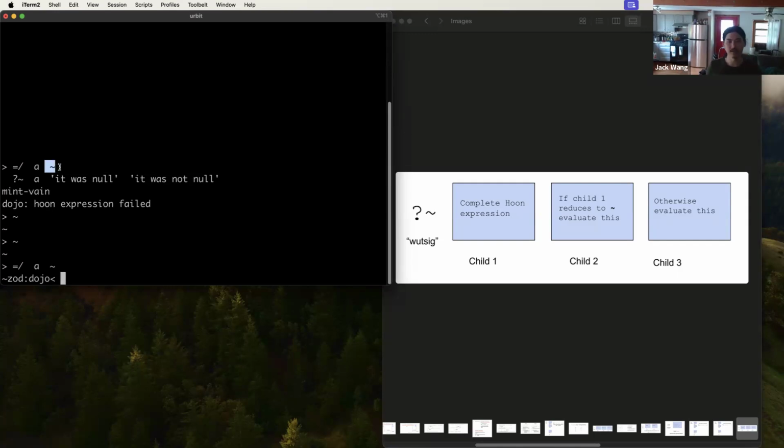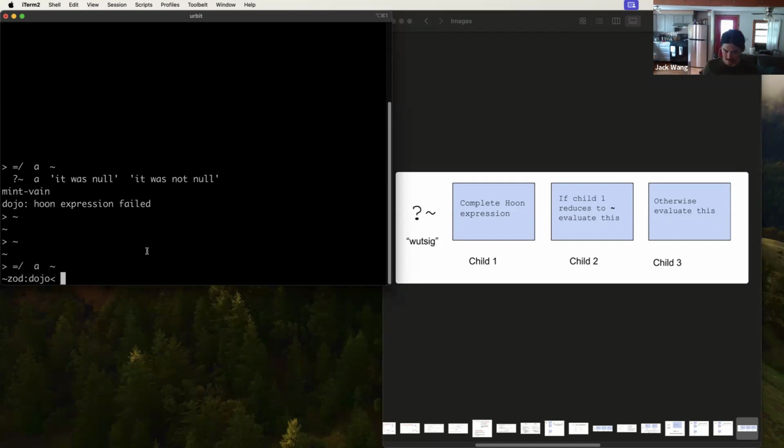And because it knows that, you're never going to take this branch of the code because A has to be this type. So it knows that it's not going to be not a sig, okay? And this mint vain error occurs whenever you have a branching conditional and the Hoon compiler knows that a certain branch of the conditional cannot be taken, okay?